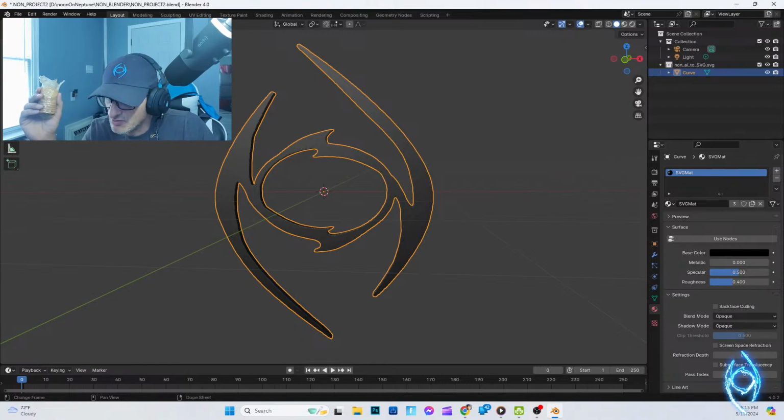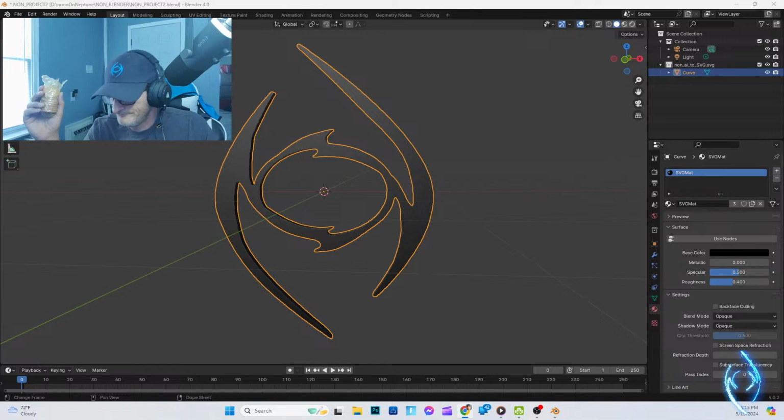All right, now what is he doing here? Going to just change the color of our mesh just to make it a little bit easier to see. Now, did he say how to change the color? No, he did not.